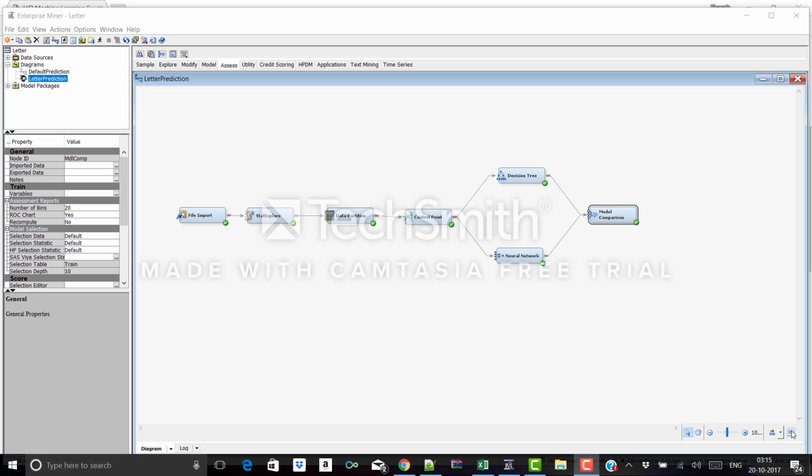So this is the final diagram of the classification model, with an additional Model Comparison node being used here. Before we jump into viewing the results in SAS, I would like to explain a few concepts. To begin with, I would like to explain the difference between the neural network and the decision tree. The main reason why a neural network is better compared to a decision tree in this model is that a decision tree throws away the input features that it doesn't find useful, but a neural net will use them unless we do some feature selection or a pre-processing step.